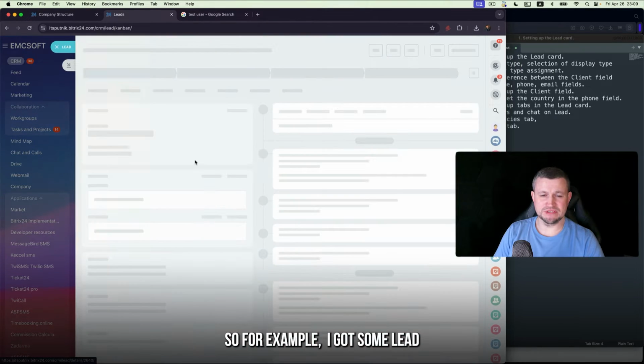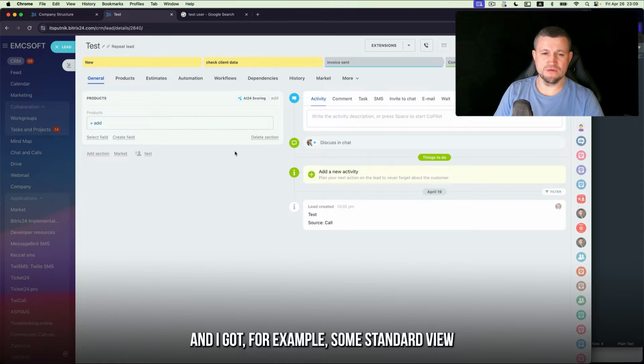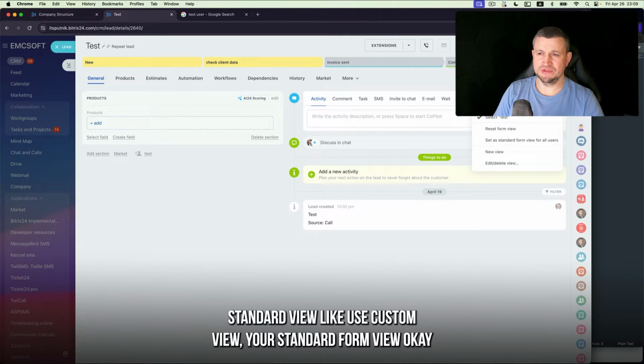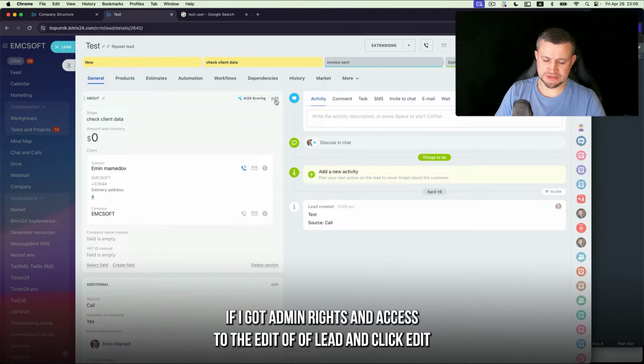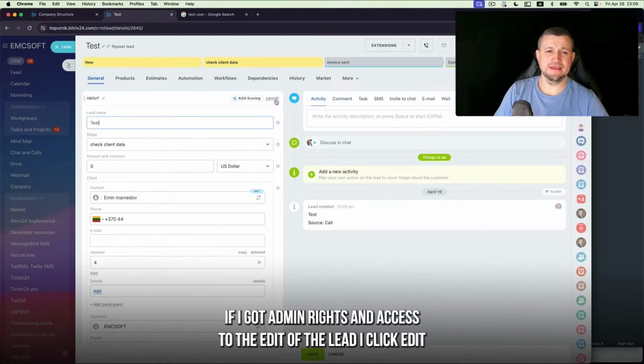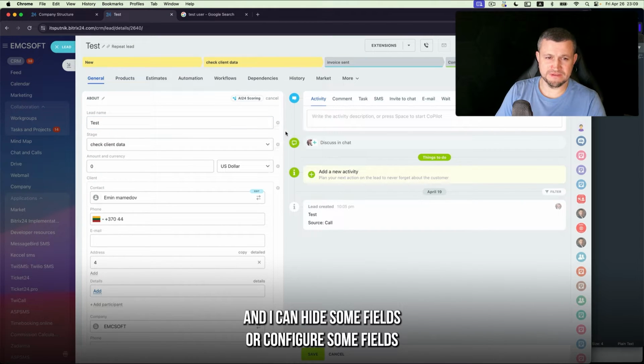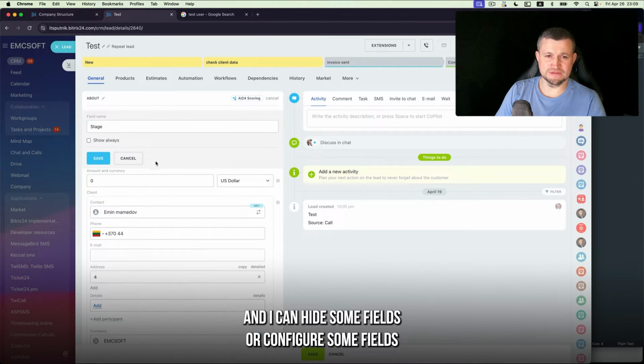So for example, I got some lead and I got some standard view, like use custom view or your standard form view, okay? And I may edit that view. If I got admin rights and access to the edit of the lead, I click edit and I can hide some fields or configure some fields.